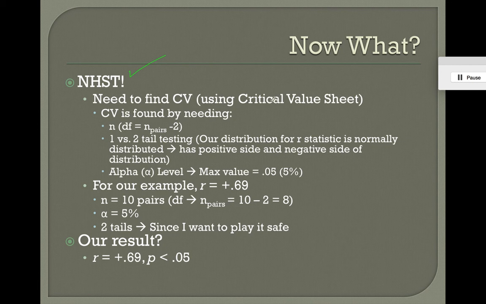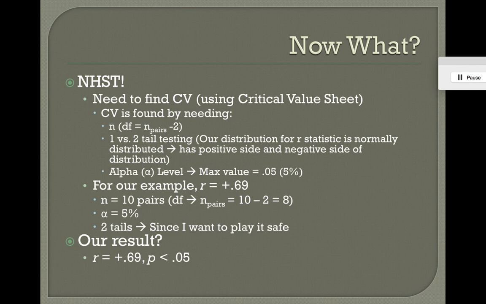So we need to use our critical value sheet, and I've gone ahead and posted up a critical value sheet for you on Blackboard so you can follow along using that critical value sheet and be able to find the values that we need. So in our particular case, we need to use the critical value sheet to find my critical value so I can identify where my region of rejection begins.